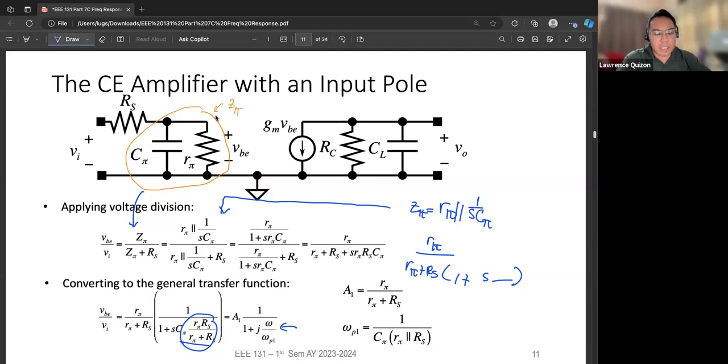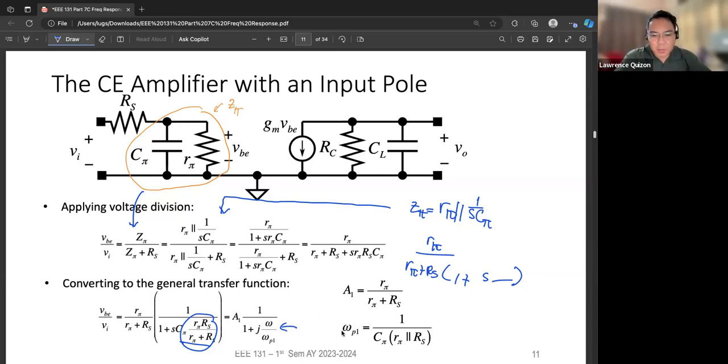That's how VBE is affected, or that's how the expected input of the amplifier is going to go down because of the presence of a supply resistance and then input resistance in the BJT. So we usually still expect this to be very close to 1. Why? Because RS is low most of the time, and R pi is high most of the time, right? We want R pi to be high, is what I mean.